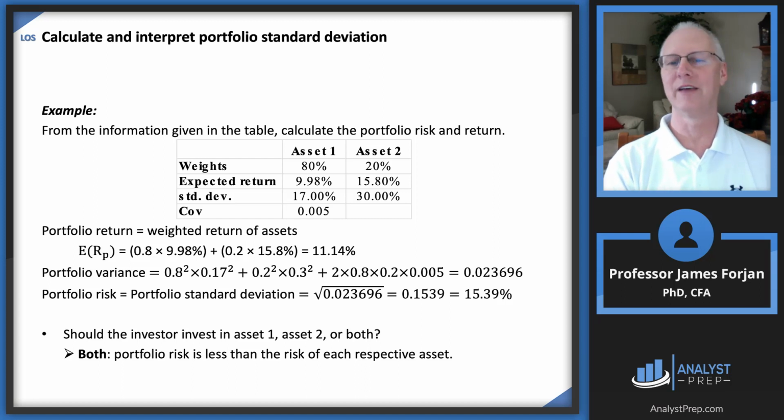This is why the CFA Institute puts so much emphasis on diversification and requires us to be able to do the math. It's one thing to just be able to say, oh yeah, diversification reduces risk, but now you know the mathematics behind it. All right, so go ahead and pause the video. Make sure you can do that math.